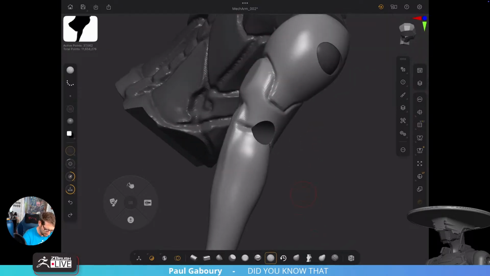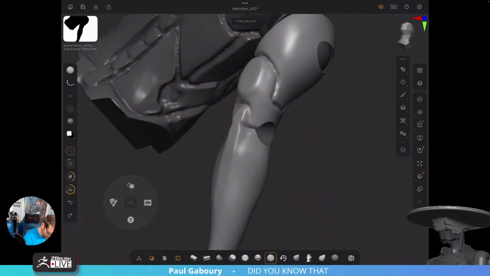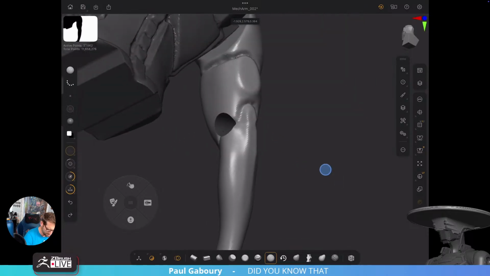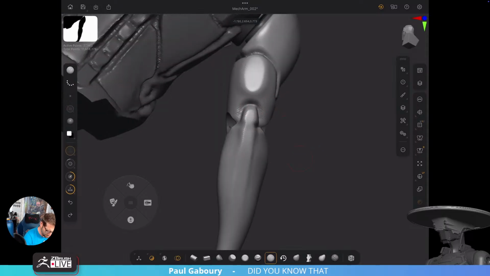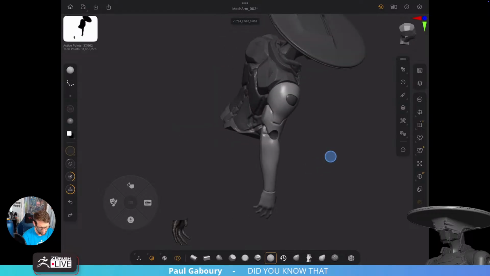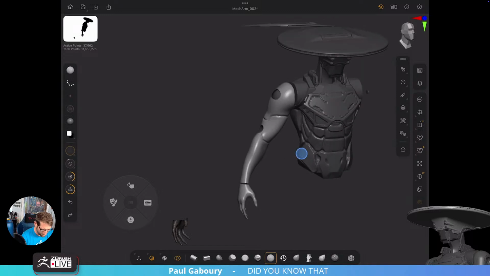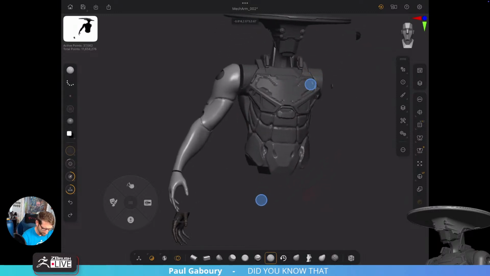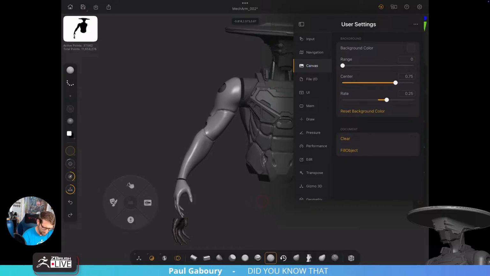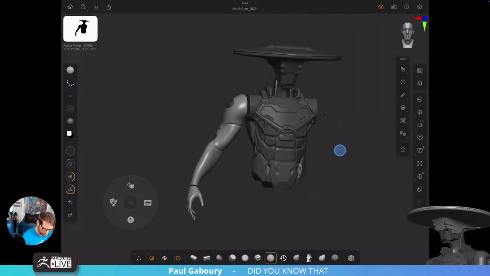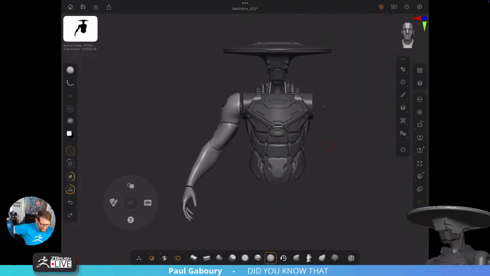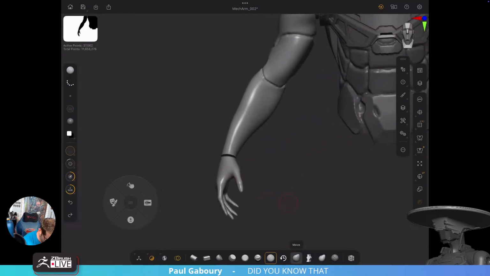And then back to Demon Standard, really make sure this is understood that those are going to be separate pieces, which I will separate in a little bit, but right now I just want to start going around the model and start figuring some stuff out for him. Clear. Okay, wish I could duplicate that. I think it's the shoulder that's really bothering me too. The shoulder's just bothering me.